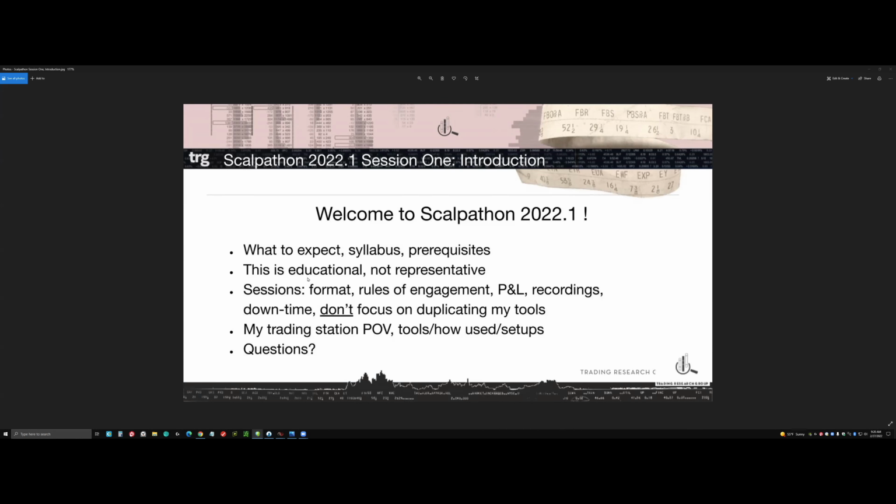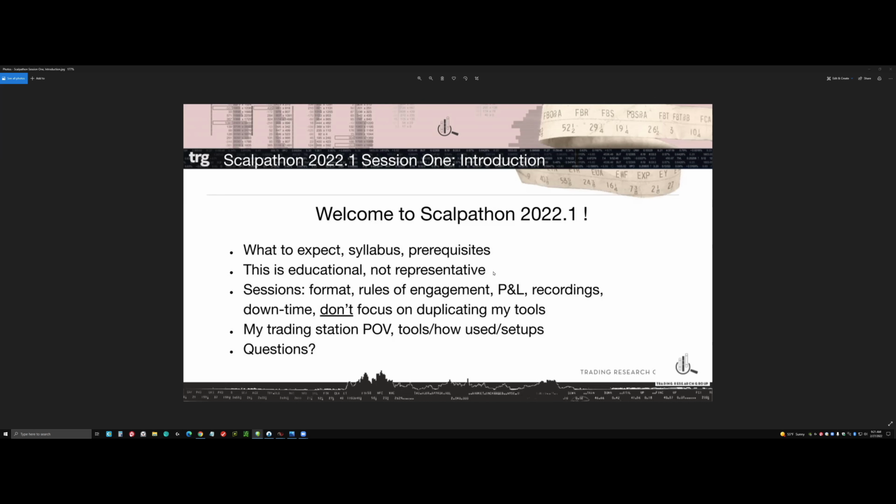We are going to run an evaluation here for one of the funding firms, and I'm going to run that and a cash account together. So we're trading real money and somebody else's money, and I want to keep track of the P&L, but I can't promise you we're going to make money all week. I can't promise you we're going to pass that evaluation. I'm going to do what I do, and I'm going to explain it, but I'm human, and stuff happens. So this is going to be totally representative of reality, no BS. If I make a big mistake, it will cost me a lot of real money, and you'll see that happen. Okay? So focus on the education component.